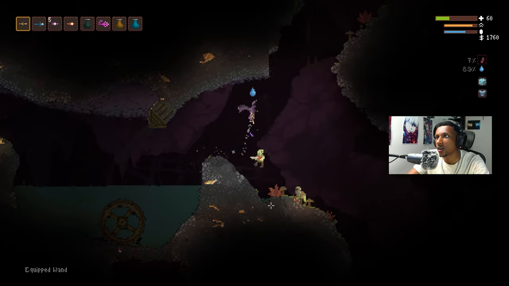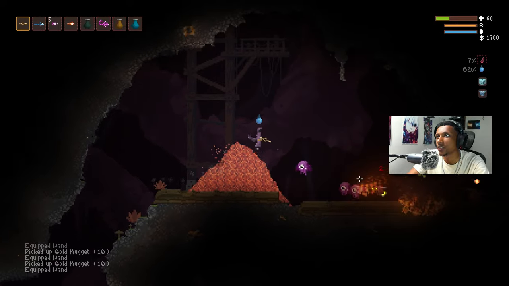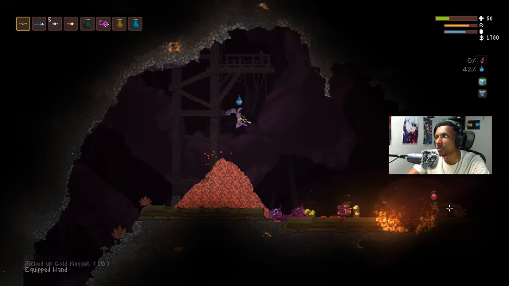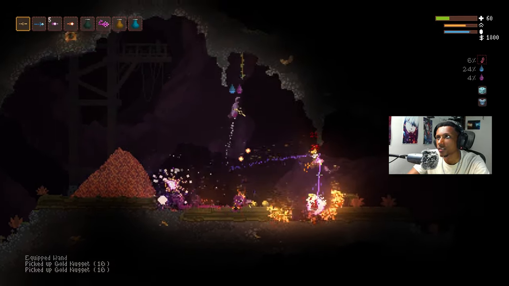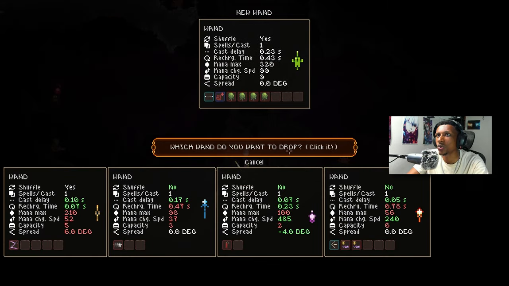Now I just need you to give me a wand. That's what I really need. I don't even need money. I have 1700, bro. I do not need any more money from anyone. For now, at least. Keyword, for now. What are you? Ooh, damage plus? I'll definitely take the damage plus.